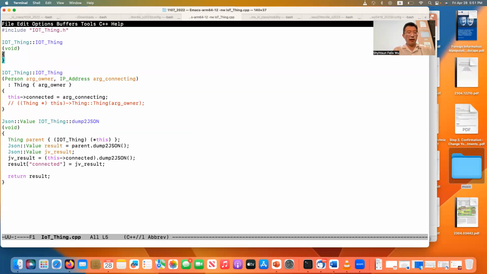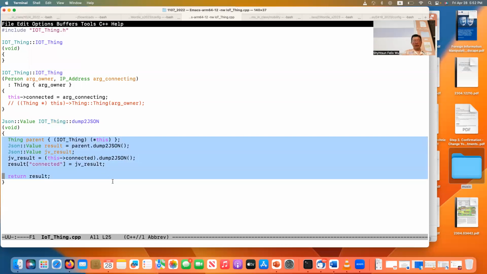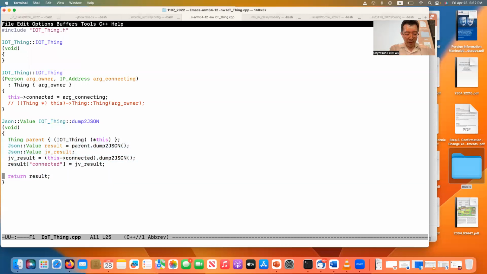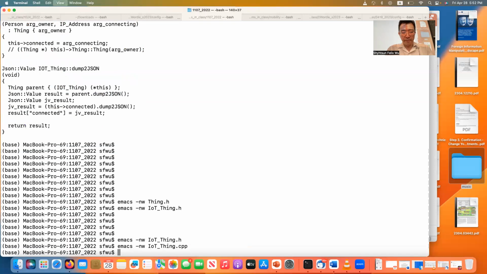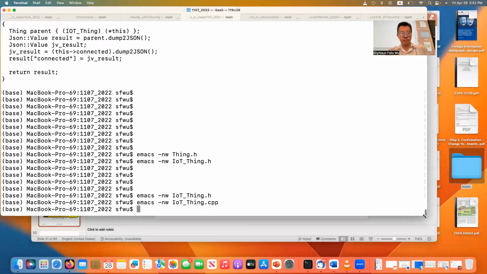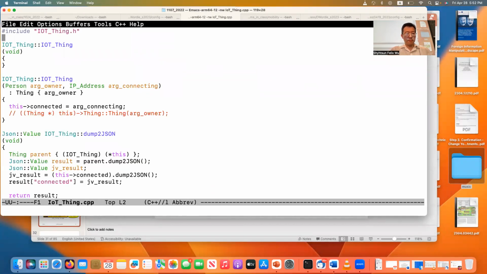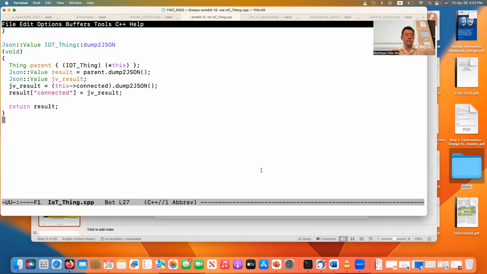Okay, this is the function, how I implement dump to JSON. Let me make it a little bit bigger. Look at this.